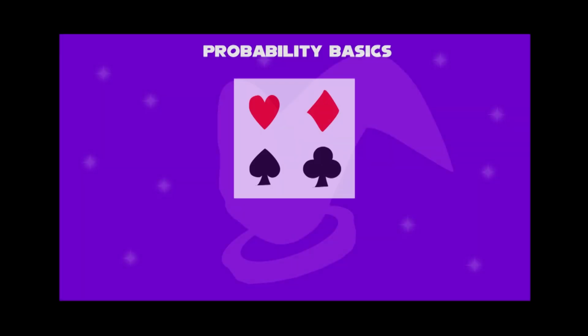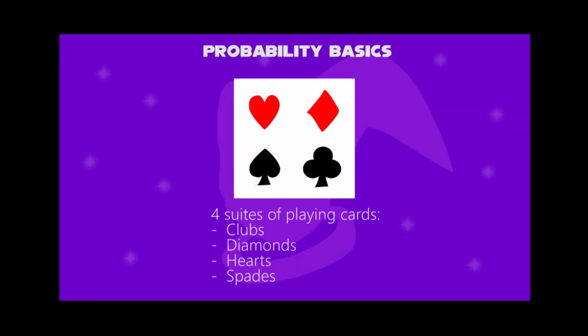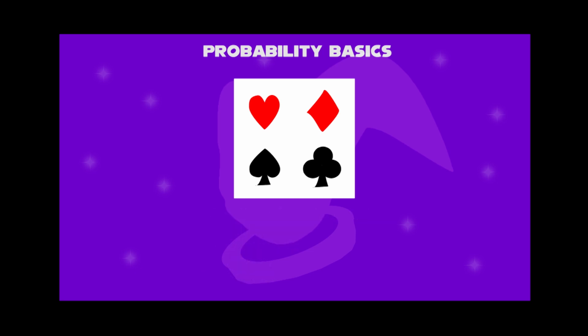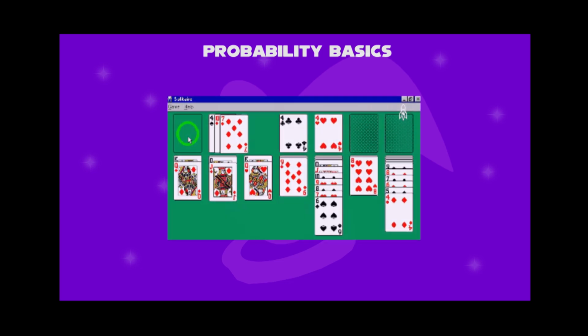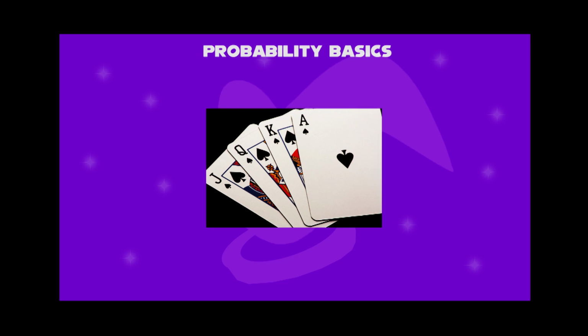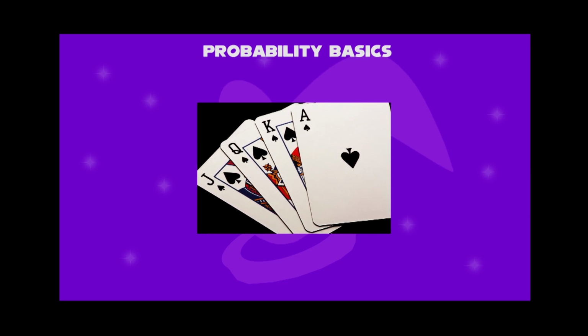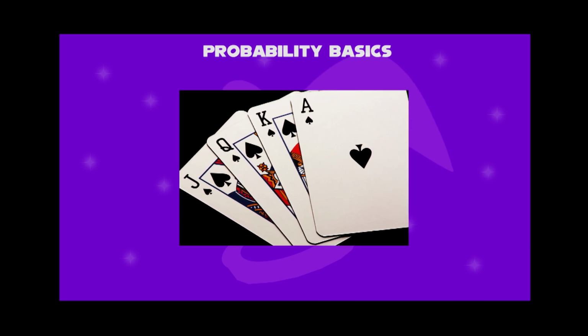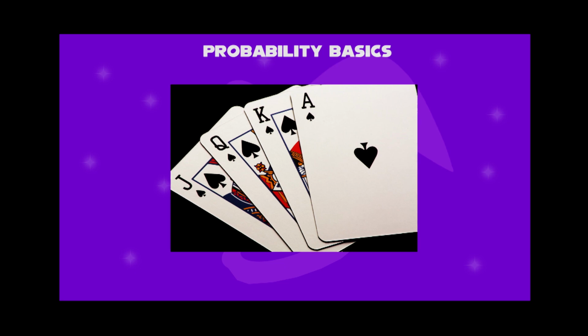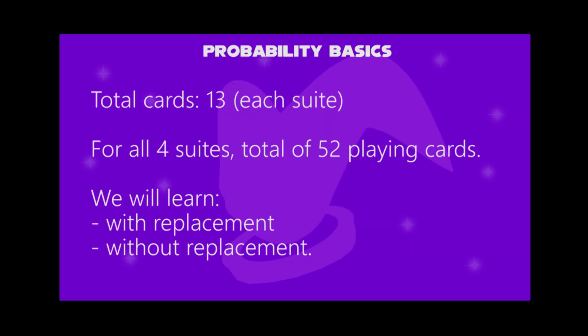Now, here are the extras. Let's suppose playing cards. We know there are 4 suits: clubs, diamonds, hearts, and spades. The lowest is the ace, and the highest is the king. Like the ones you play in Microsoft Solitaire Collection, which have special cards: ace, containing 1 suit, jack, the 11th card after 10, queen, the 12th card, and king, the 13th card. Others are numbered from 2 to 10. So now we have 13 cards of each suit. For the 4 suits, we get a total of 52 playing cards.